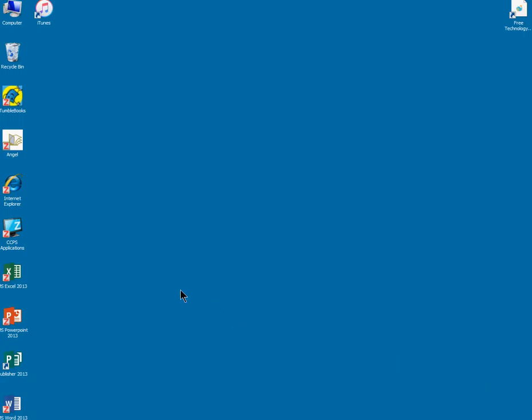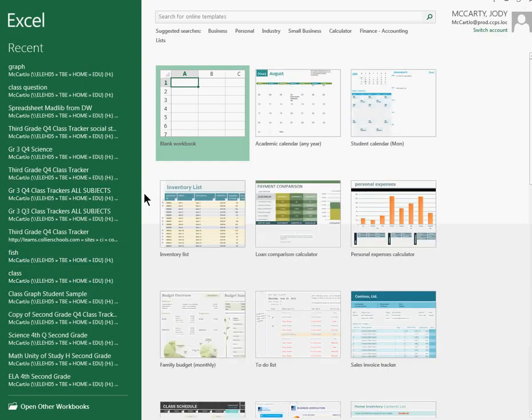We're going to learn another of the Microsoft Office Suite programs. Today we're going to start learning about Microsoft Excel. It comes packaged with PowerPoint, Publisher, and Word in what's called the Microsoft Office Suite. This program is a great way to organize information, lists, numbers, and it even does some math for you. So we're going to open Microsoft Excel from the desktop icon.